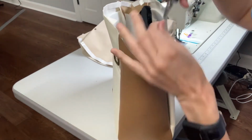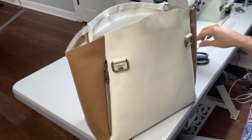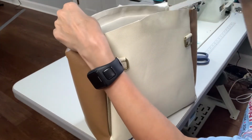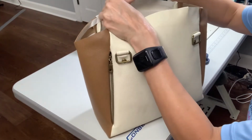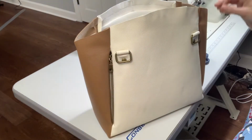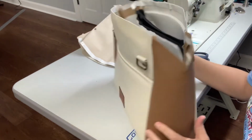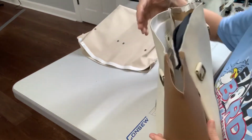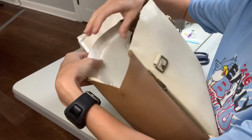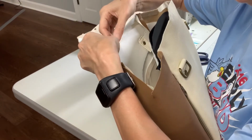Now, you're only folding it one time. You're not folding it twice. So what I mean by that is you're going to remove your tape. And I found that my tape went on a little easier if I cut smaller sections of it instead of trying to put one long piece all the way around, because it is a curved top. So I'm just going to fold this down one time to my fold two line.